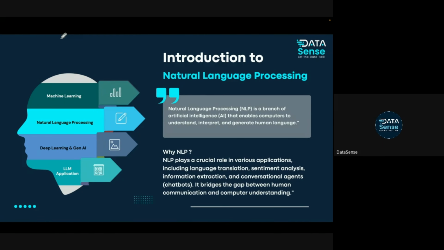If you talk about any particular role, let's say ML engineer, or a data scientist, or an AI engineer, whatever, if you want to enter this field, there are 4 segments. The first is machine learning, I would say traditional machine learning. What comes in traditional machine learning is all your linear regression, logistic regression, decision trees, k-means clustering, XGBoost, and all those traditional ML models.